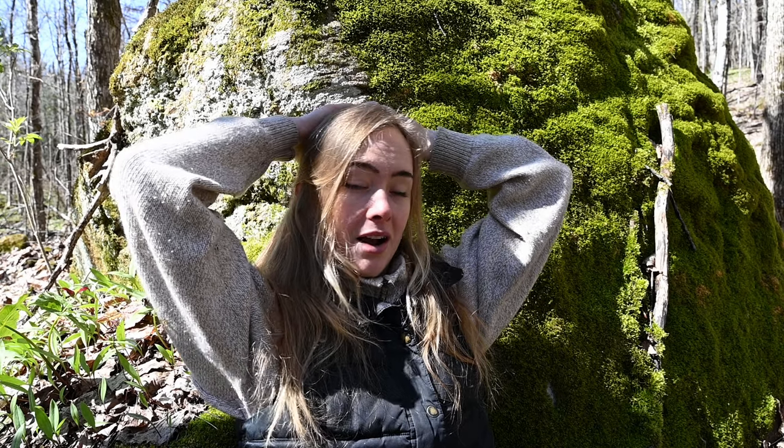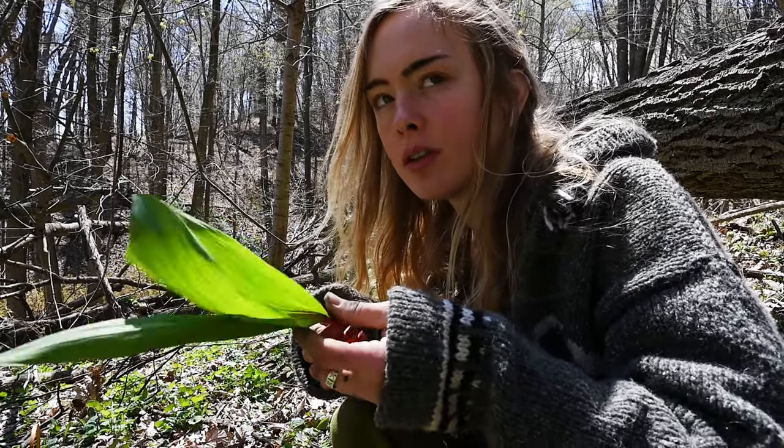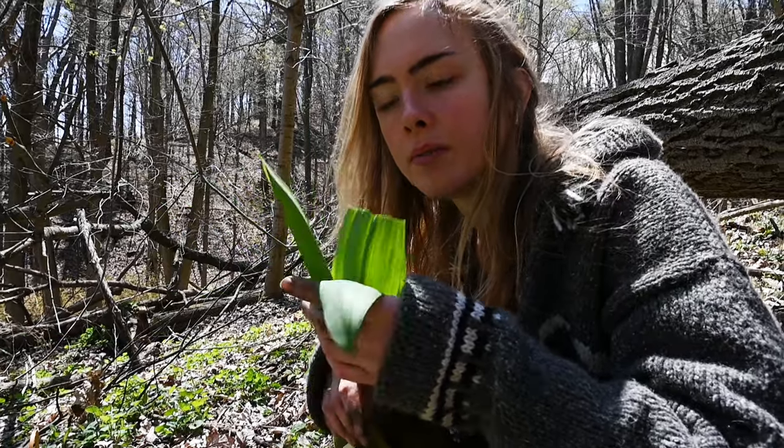One of the best ways you can eat wild leeks, I think, is just raw. I snack, it's kind of like picking berries, where I just snack on them as I go. I just eat the leaves. These are less spicy than the ones at the cottage. Mm. Have you tried?